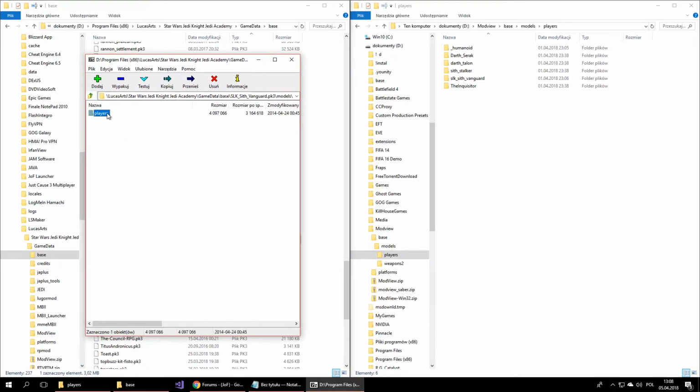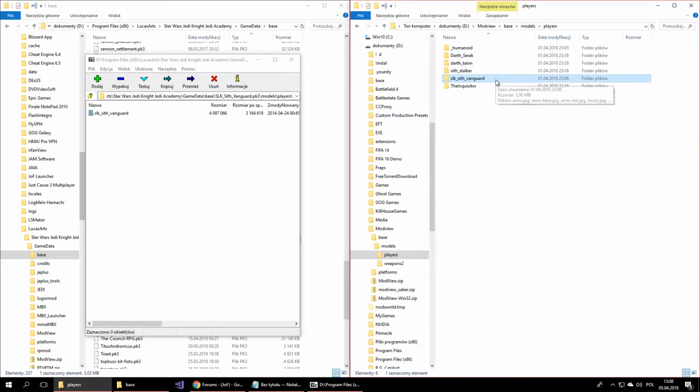Take models, players, open that, and copy this folder into the same path but in your Modview program, which is models and players. And here, as you see, I have the Vanguard as well as a couple of other skins.